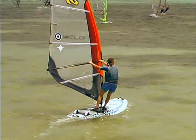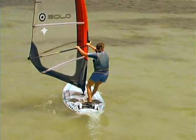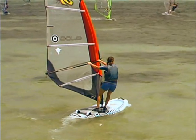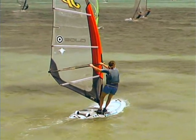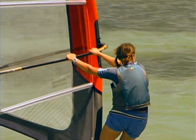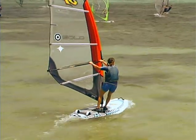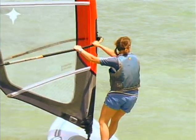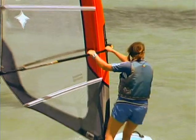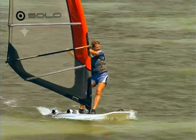Steering towards the wind. While sailing across the wind, look upwind and select a new goal point to aim for. Draw the rig across your body and towards the back of the board, extending your back arm. As the rig moves, remember to counterbalance with your body. Rig back, body forwards. The board will steer towards the wind. When you are heading towards your new upwind goal point, bring the rig back to the normal sailing position and pull in slightly with your back hand.